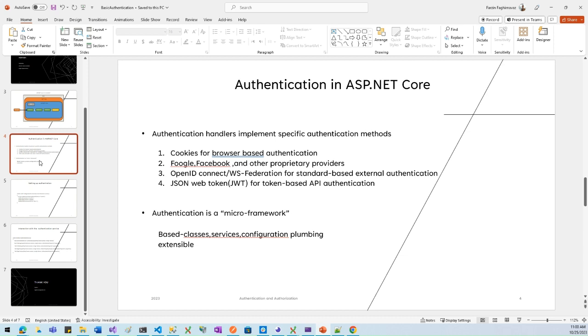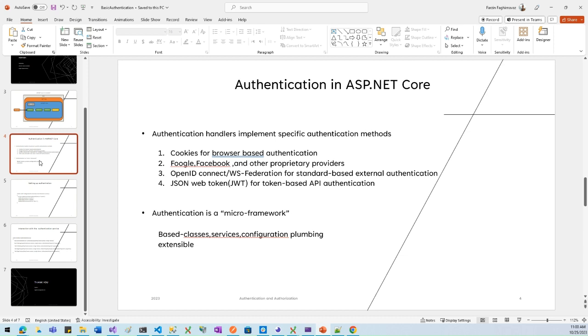The first one is cookie. It's the first and simplest one, because when you are using a web-based application, the simplest way is having a cookie in your browser, and your handler is supposed to add this cookie to your browser and make it secure. The next one is remote authentication.